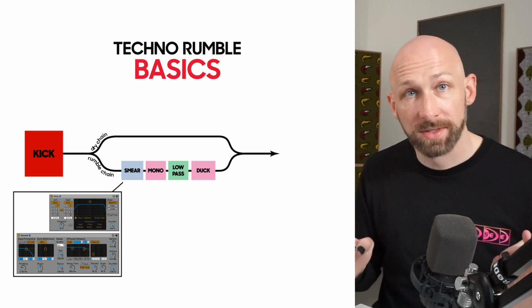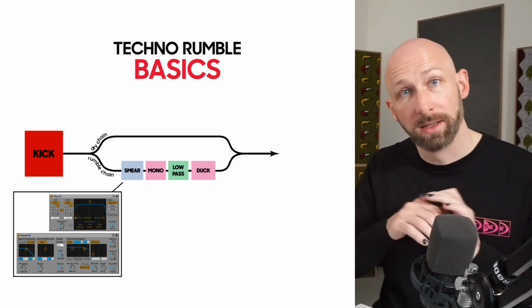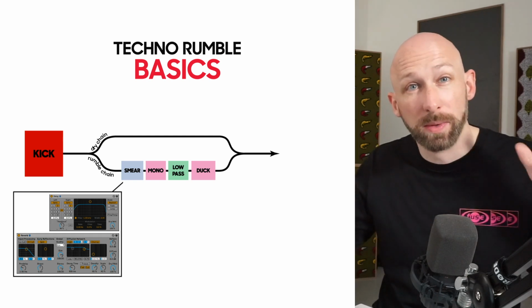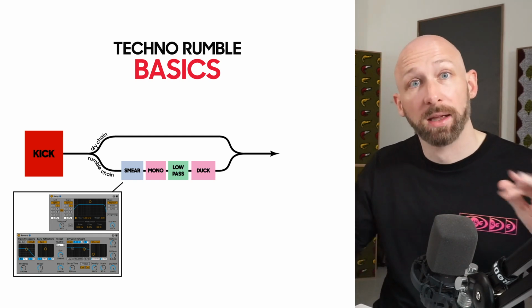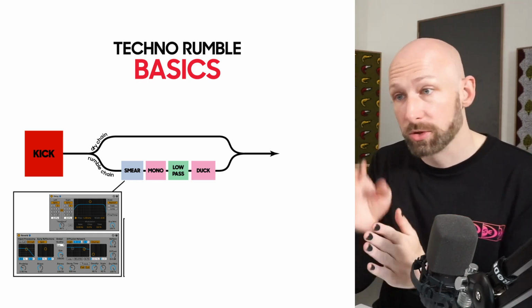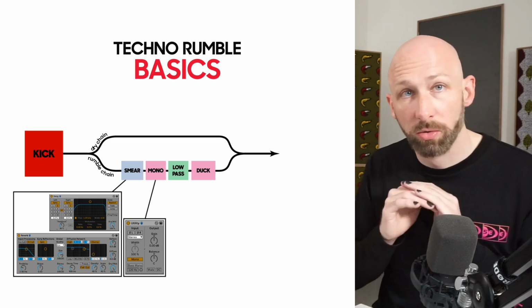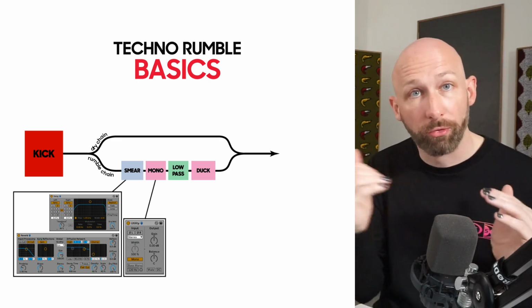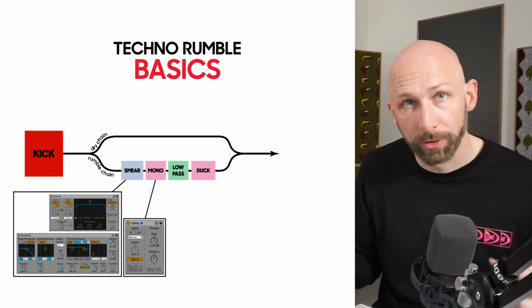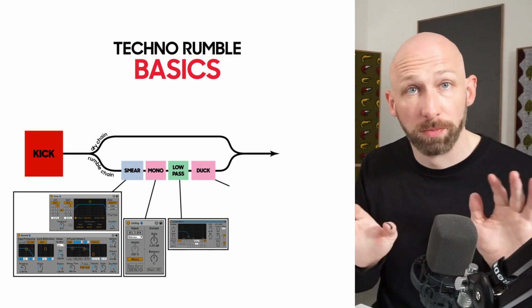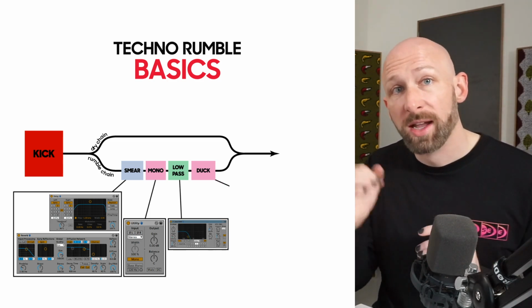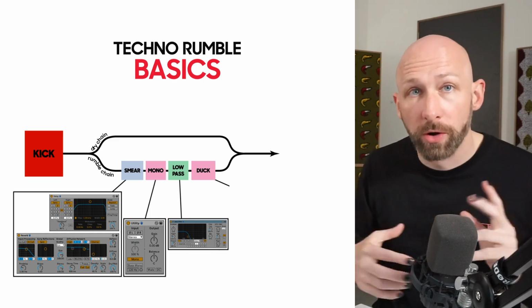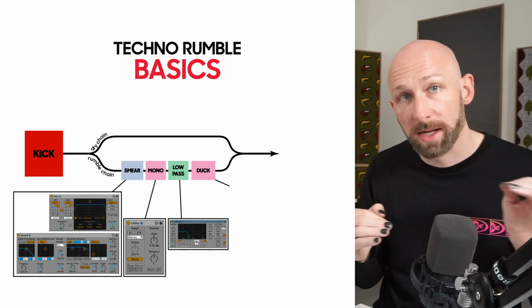Then an essential step is to make this mono, because anything like reverb will make it stereo, and we don't want those low frequencies being stereo. We want them all mono. So just a utility, set it to mono, simple. Then we want to low pass it. We only want to keep the low frequency so it sounds like a massive earthquake. Auto filter, super fine for this. Just roll it off and cut everything above maybe 200 Hertz. Check with your ears what matches well with the kick.